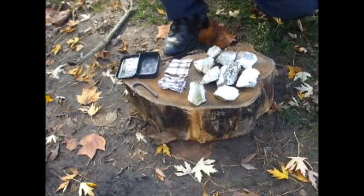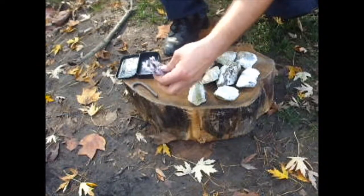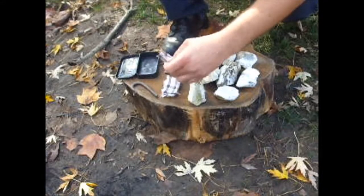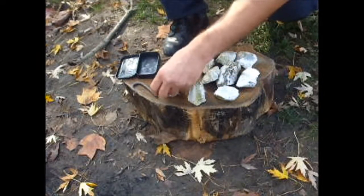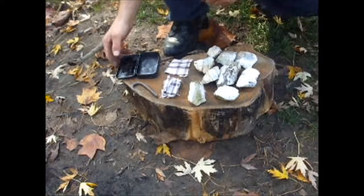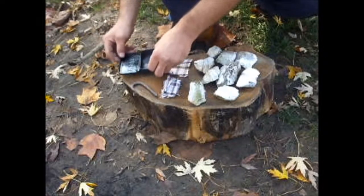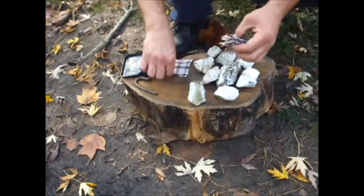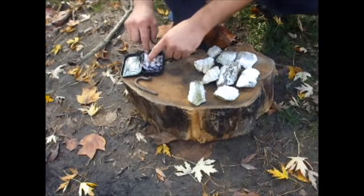char cloth. What I have here is some cotton flannel pajama bottoms that I've cut up. This piece here has still got the seam. It's kind of doubled up. I don't think it'll hurt anything. I'll try it out, see how it works. I've got my Altoids tin here, with the small hole there. Simple striker. So I'm going to take this, put it in my Altoids tin.